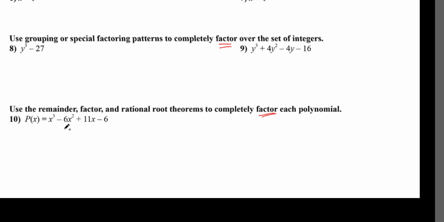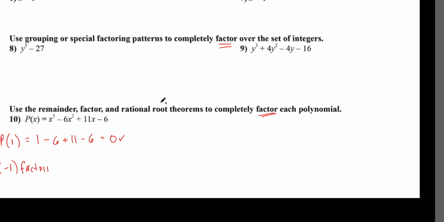All right. Try some numbers, right? The P over Q thing, plus or minus 1, 2, 3, 6. We don't need to list them all out. You know the early ones are probably going to work anyway. And 1 actually works. So if I put a 1 in for this, that's 1 cubed is 1. That's a 1 that's minus 6. That's a plus 11, and that's minus 6. Does that work? Yep, that's negative 5. That's a 5. That is 0. So yes, that does work. So what does that mean? That means that x minus 1 is one of my factors.